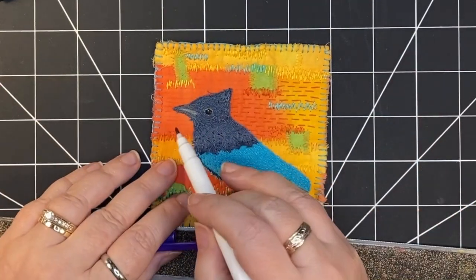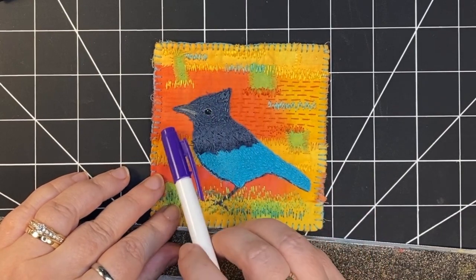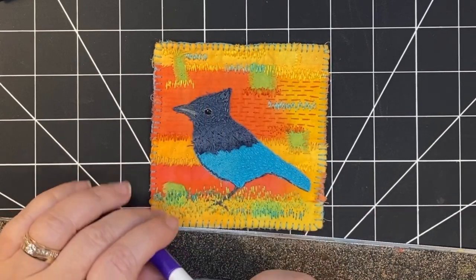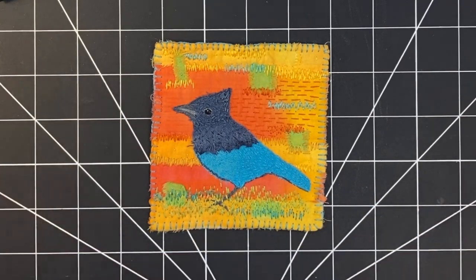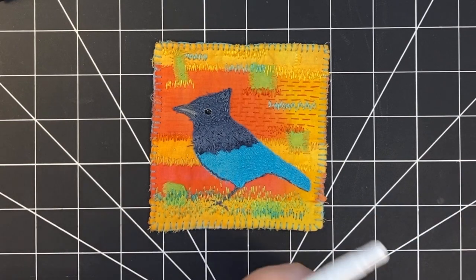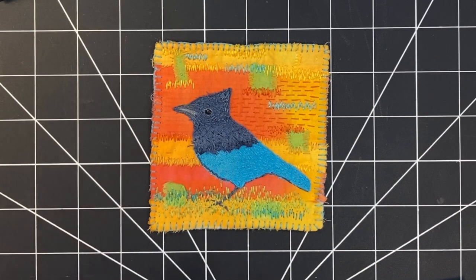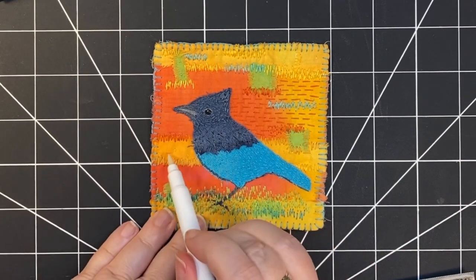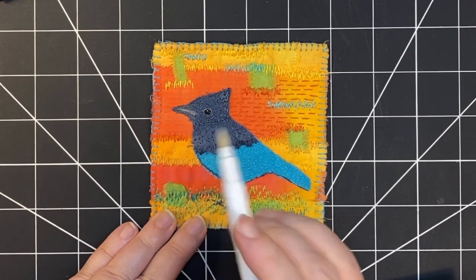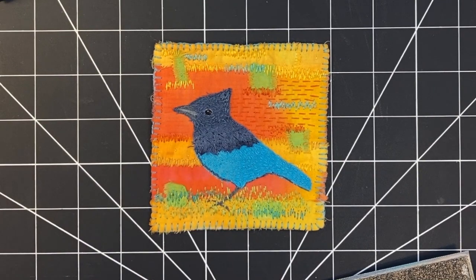And see, it's very, very faint because the color is similar, but I can see it. You may not be able to see it on camera, but it's enough for me to know where I want my stitching line to be. So if I had done this mark down here in the yellow, it shows up quite a bit better, and it will disappear in the air, or I can use this other end to rub it out, and now it's wet, it's gonna dry and be gone.